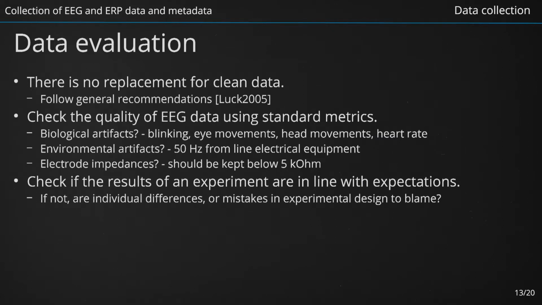After the experiment, several procedures can be performed to check the quality of obtained data sets. For example, presence of artifacts can be evaluated. Moreover, you should check if the results of an experiment are consistent with your aims. For example, if the P300 experiment was performed, the P300 component associated with target markers can be expected. If it is not, you can ask, is this just an individual variability or some mistake in the design?